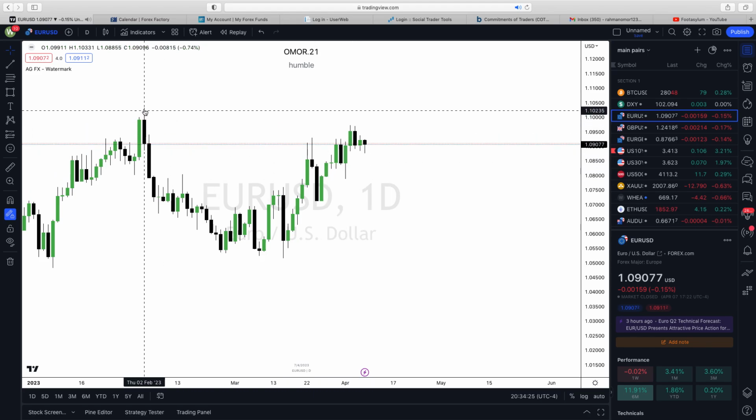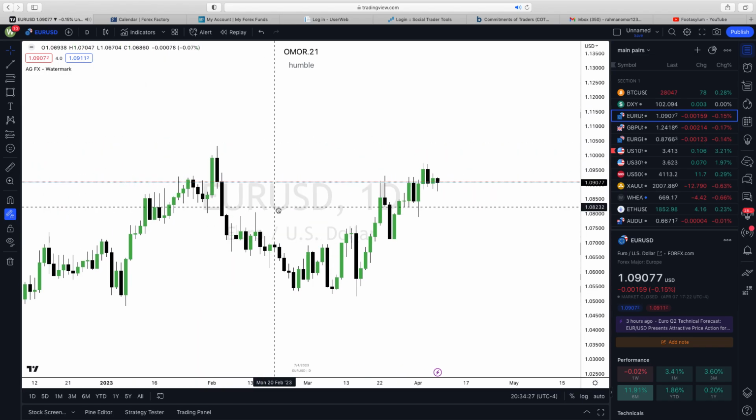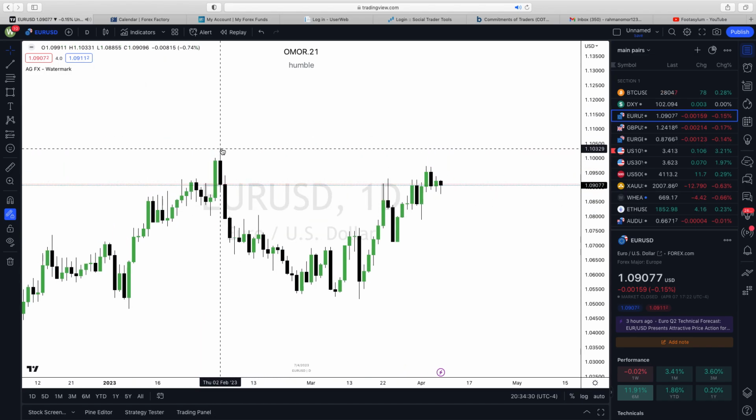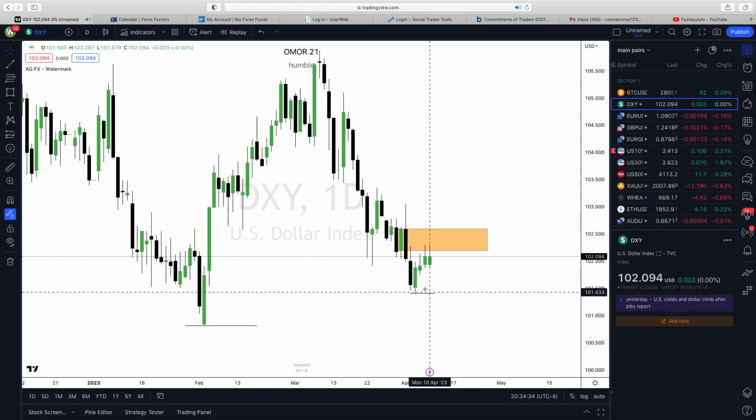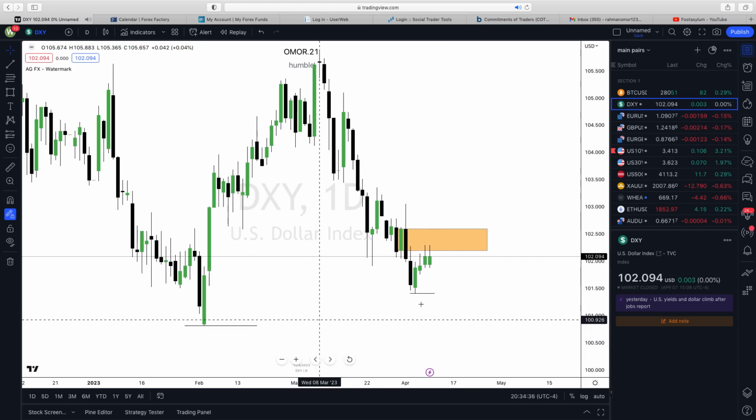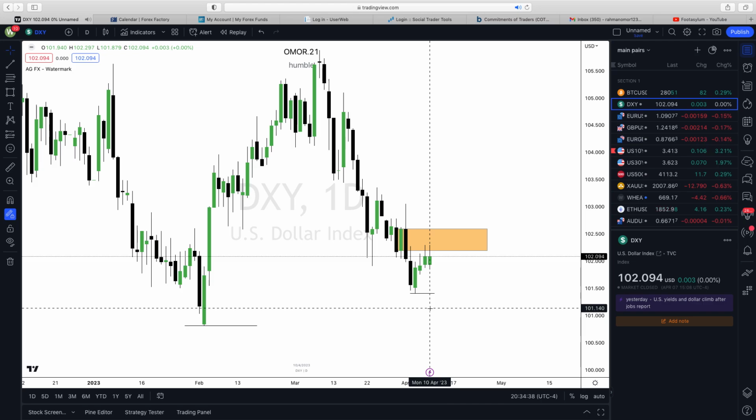Work your way to this rejection block and this level of buy side liquidity, and then wait when you're above this buy side liquidity pool, right? Likewise, when you get down to here and work your way to this sell side liquidity pool and this one, you want to kind of wait and evaluate yourself, right?